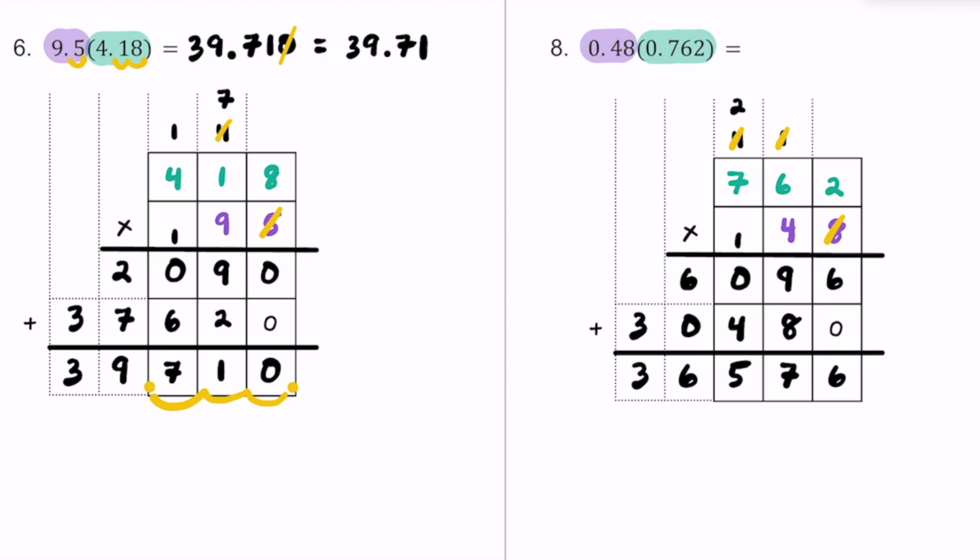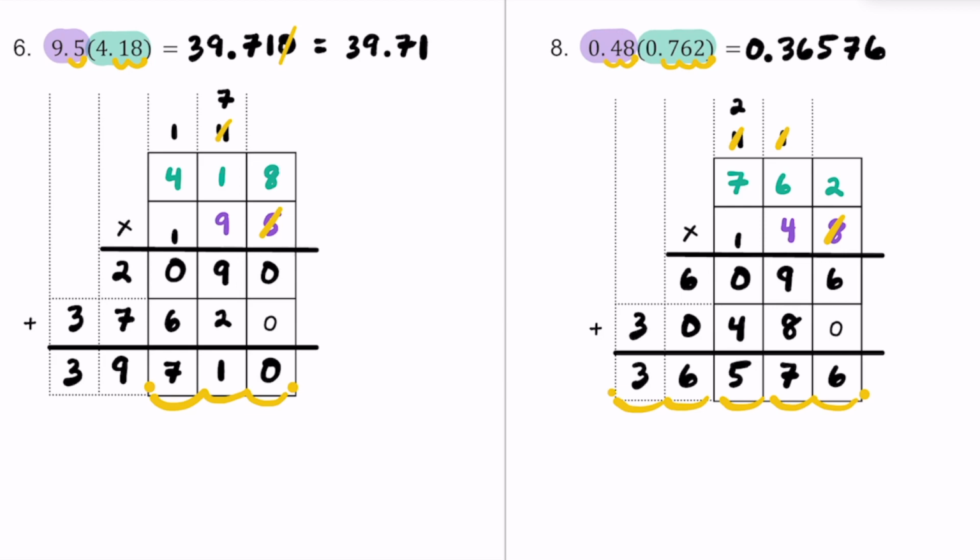Now what about for how many decimal places we have? Looks like 4,800, so we ignored 2. And then we ignored 3 more decimal places over here, so that's a total of 5 decimal places we ignored. So let's go ahead and take account for those and move those in. So 1, 2, 3, 4, and 5. So our final product here, you could put the 0 if you want, but it's going to be 0 and put a 3, 6, 5, 7, and 6.